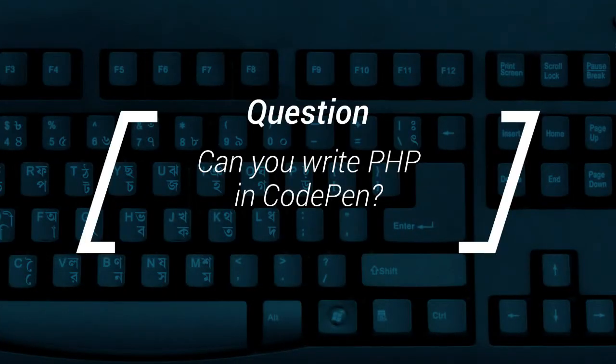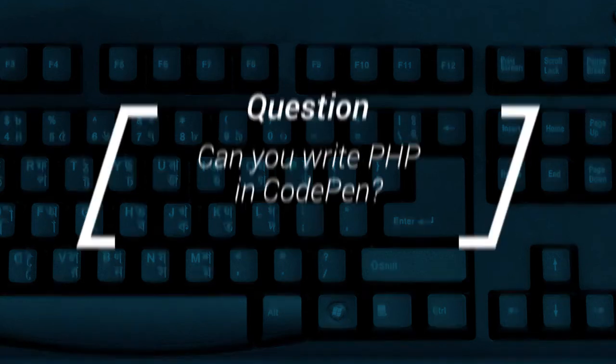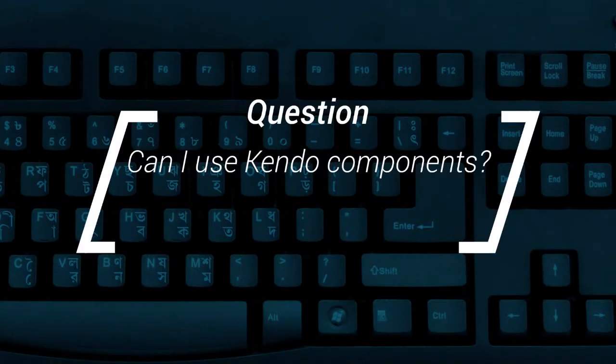Busher asks if you can write PHP in CodePen, and no, you can't. It's all client-side stuff entirely right now. No PHP or Ruby or Python or any back-end language. Unfortunately, there are some things that allow you to do that. I can't think of the name of any good ones right now. Can I use Kendo components that I have a license to?